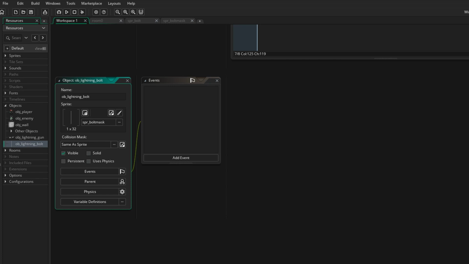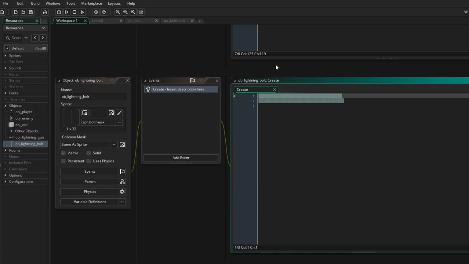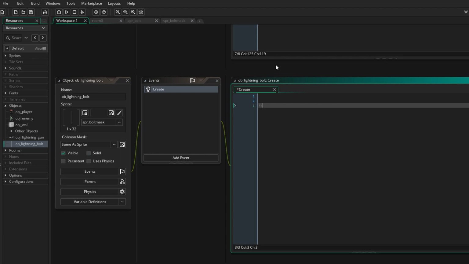Alright, so for our lightning bolt, the bulk of our code is going to be here in the create event. So I'm going to come over to the create event, and we're going to initialize some variables. So our direction, our rotation is going to be from our X and Y to our mouse.